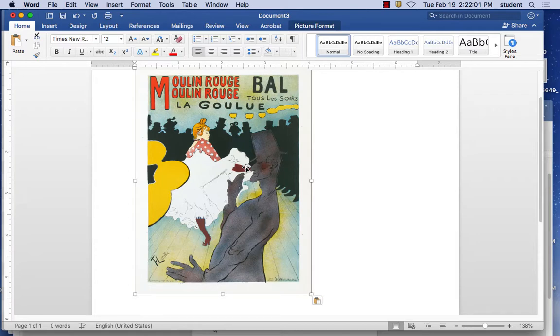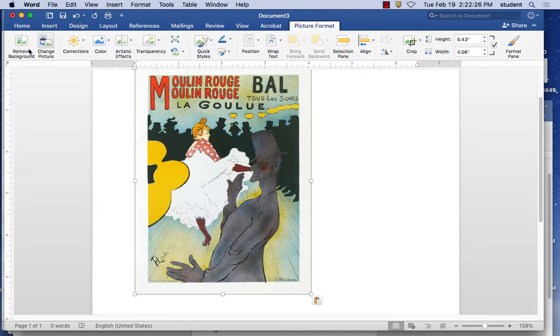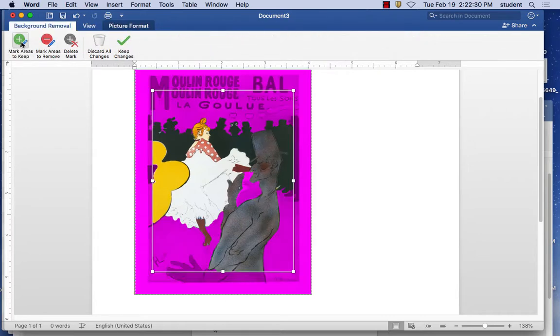Okay, so when you have an image here, you might want to adjust the image itself. You can adjust the image in several ways. If you have an image selected, any image, I just use this color image so I can show you how to adjust the colors. So you have some basic photo color correcting things, like on your phone, right? You can adjust your pictures you take on your phone. If you go under picture format here, you'll see you have some options. You got remove background. I don't know what that does, but we can click on that. But that doesn't work very well, so I'm not going to do that.